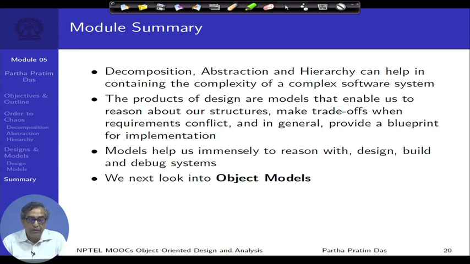And we will take this forward in terms of actually starting to build models for complex systems based on the principles we have laid out in the first 5 modules. And our next couple of modules will focus on how we make object models, what the practices are to define them, and what the practices are to identify and extract them from a real world system.